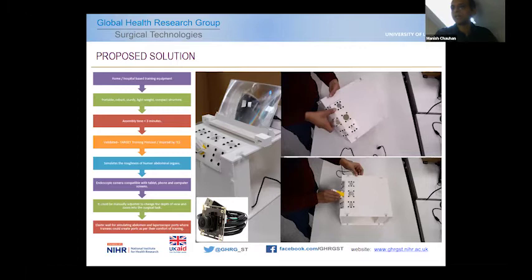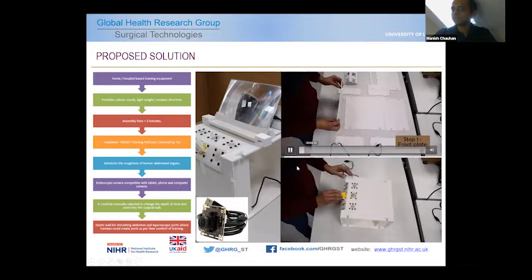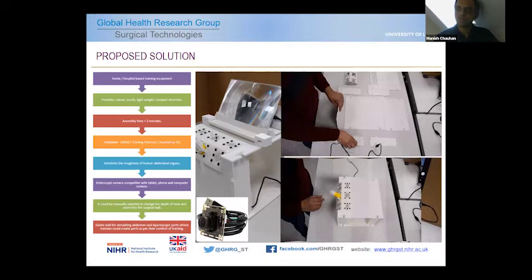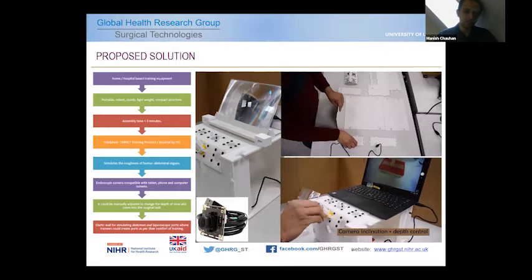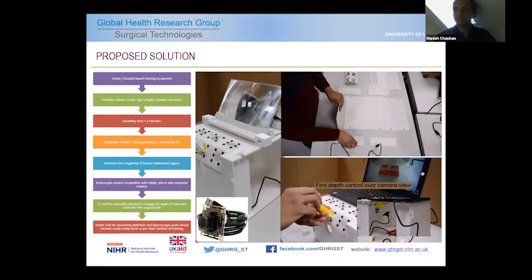And if you see the video on the side, it's quick enough to assemble. If you look at how you operate it and connect it to a computer, you can even have fine control over the depth perception, or you can perform different tasks. It is quite easy to work with, and it has the flexibility to work with your tablet or phone or even your computer screen. You can have depth of view perception, and there's an abdominal cavity with laparoscopic ports which you can create to get a feel of how it happens in real surgery.